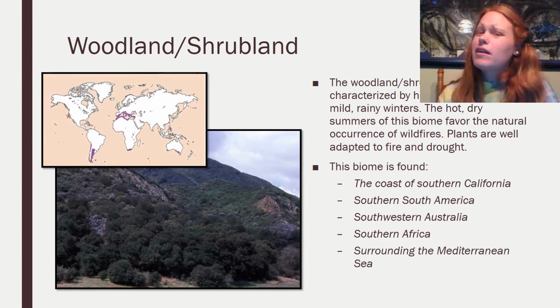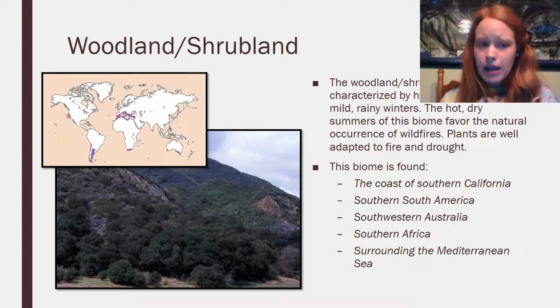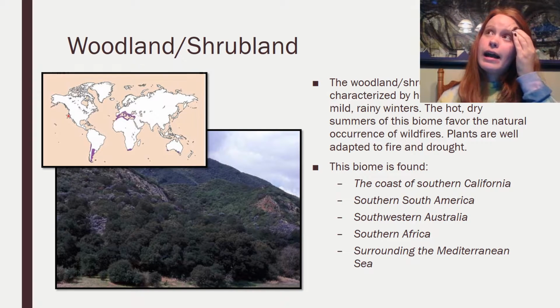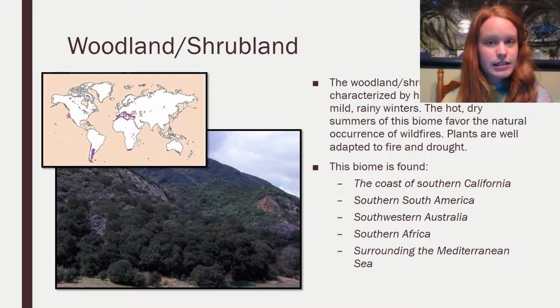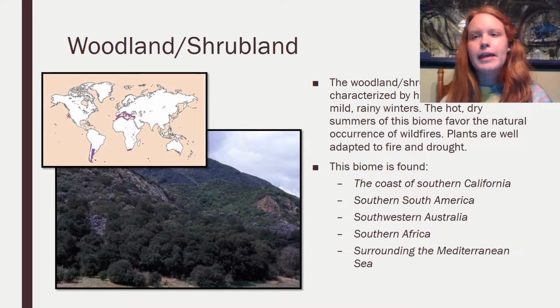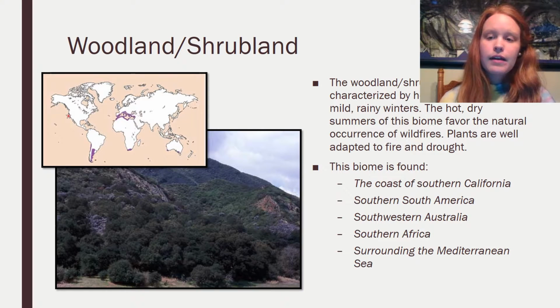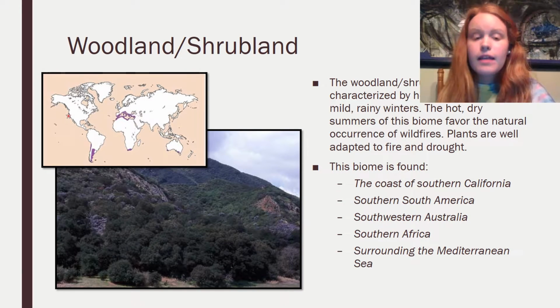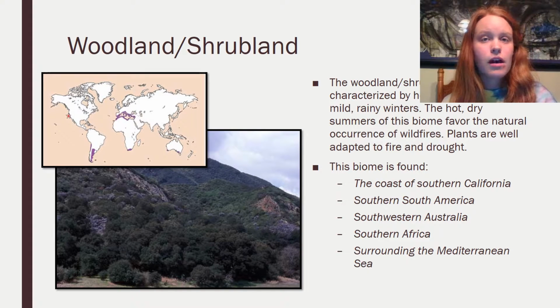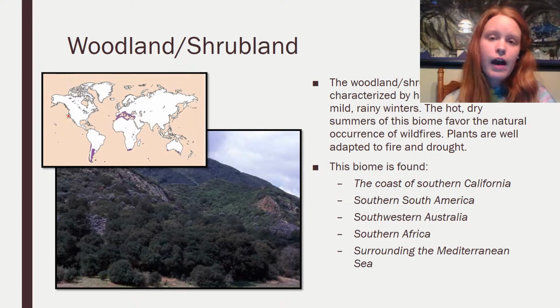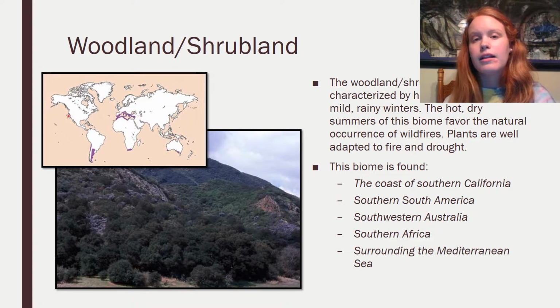And now one that we don't talk about a lot when you learn about biomes is the woodland or the shrubland. Now, if you've ever had the opportunity to travel to California, particularly Southern California, you have been in this biome. I got to go see this biome. It's very, very different from what we have here. It's very dry. It's very hot in the summertime. They have lots and lots of wildfires, which they have been experiencing recently. If you guys listen to the news at all, then you probably know that there's been a lot of fires going on out there, near LA and places like that.